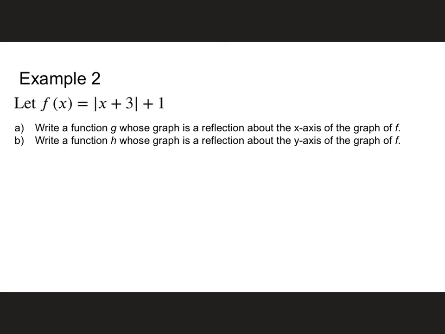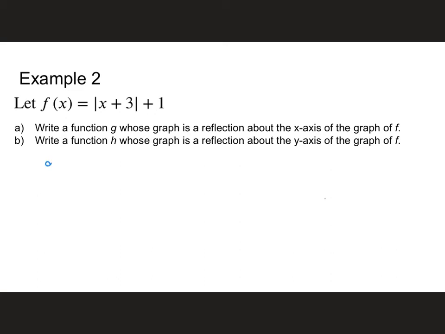Let's take a look at two example problems. So, example 2, let f of x equal the absolute value of x plus 3, plus 1. Write a function g whose graph is a reflection about the x-axis of the graph of f. And then part B, write a function h whose graph is a reflection about the y-axis of the graph of f.